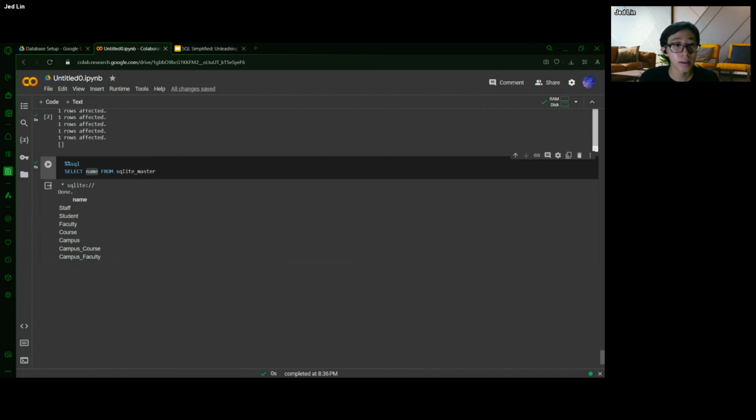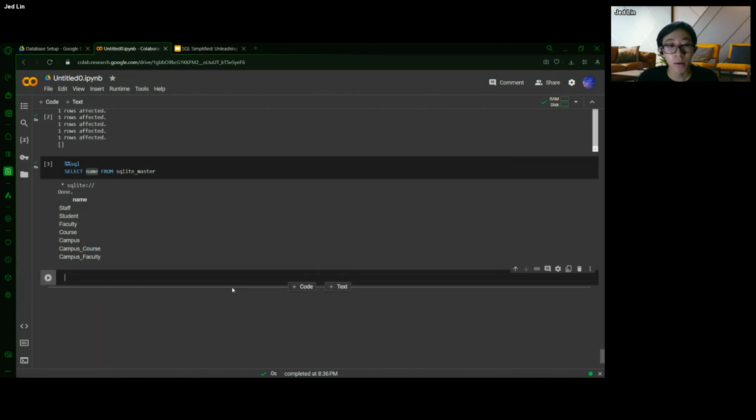Now after we made sure that all the tables are already created in the database, we also want to check whether all the data are already in the tables, because we don't want to have a table but it's empty.